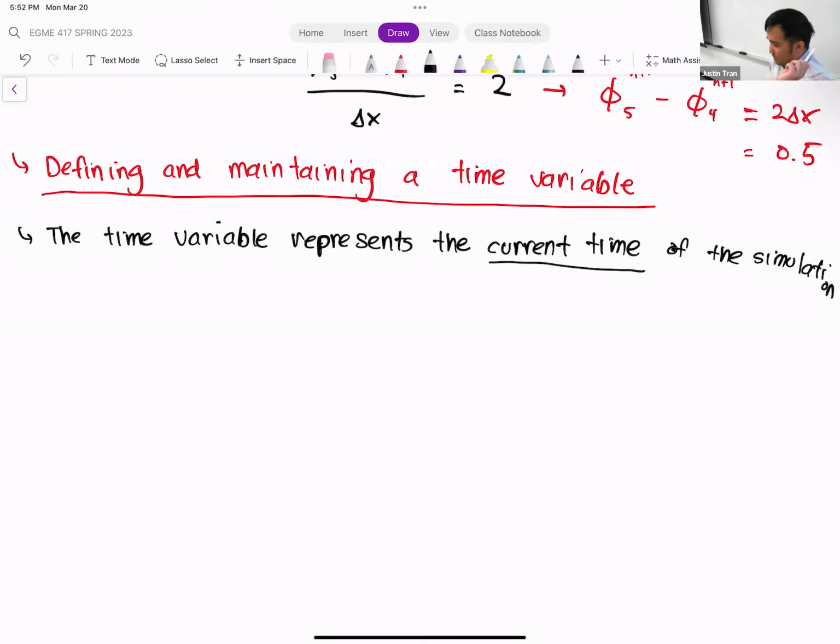I ran out of room there, but my pride didn't let me go to the next line, so I just squished that in there. What do I mean by that?